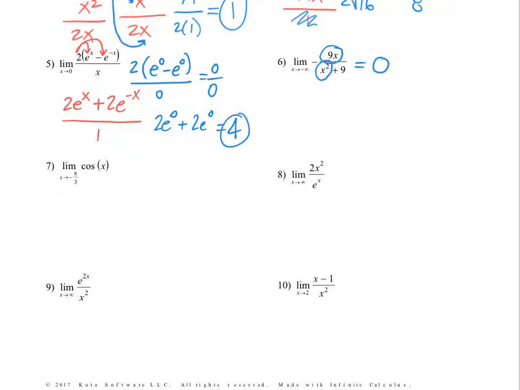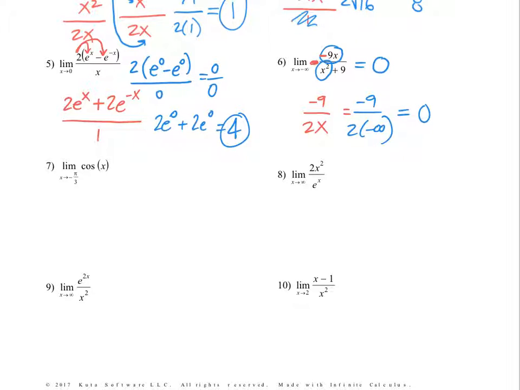Now let's say you didn't catch that, and you thought, well, I'm in L'Hopital's mood, or L'Hopital mode. So if you sub in directly, you do get infinity over infinity. The derivative of the top, let me consider this negative to be part of the top, is negative 9, and the derivative of the bottom is 2x. Now when you plug in this infinity, you get negative 9 over 2 times negative infinity, and that makes 0 because the bottom is growing without bound and the top is not. So whether or not you need L'Hopital's rule, it will still work for you.